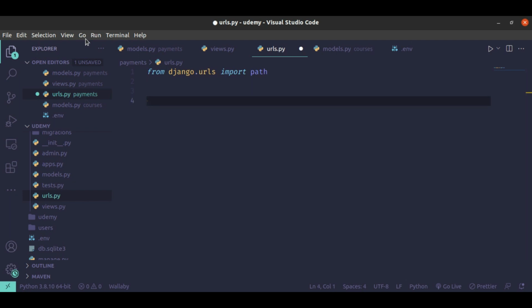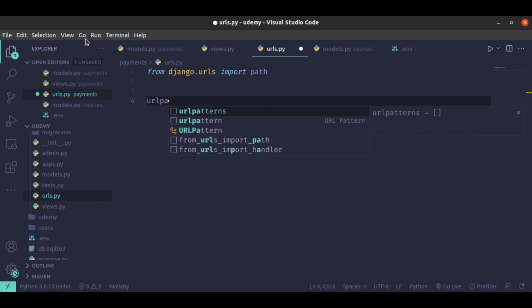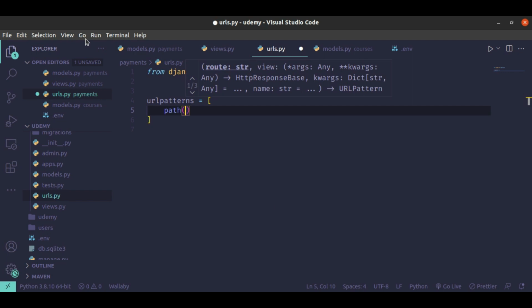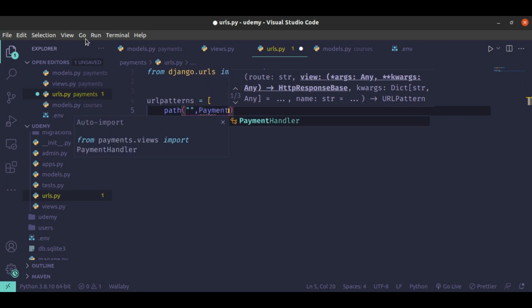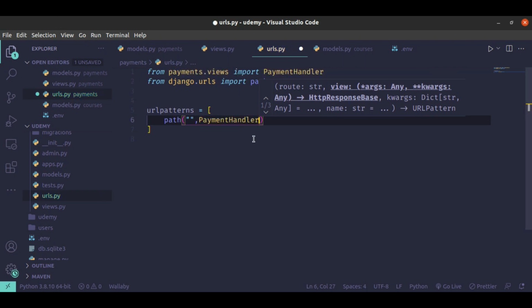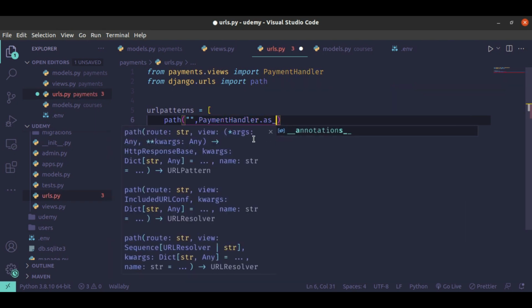We are going to create the URL patterns. We're going to have a path over here that is going to go to the root, and the root is going to use the payment handler. It's going to be auto imported for me by Visual Studio Code. Then you call as_view on it.